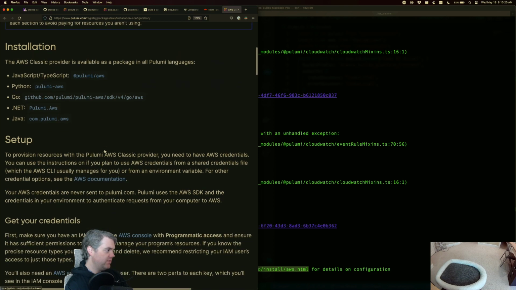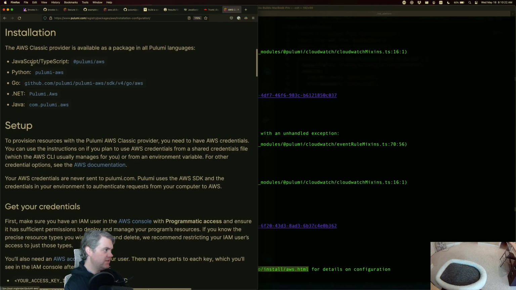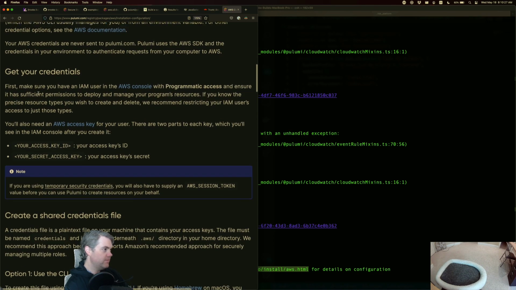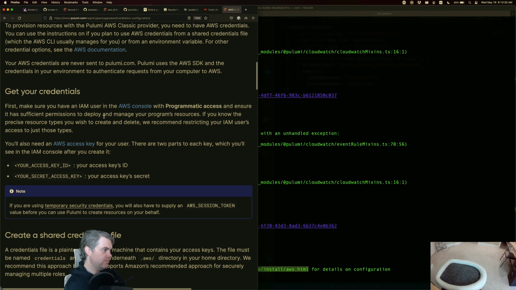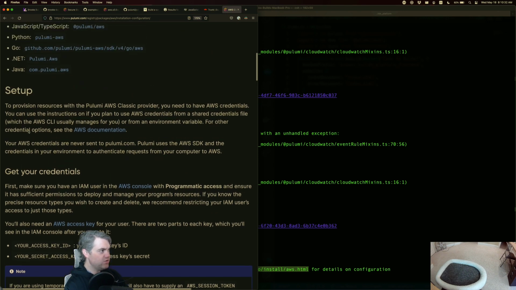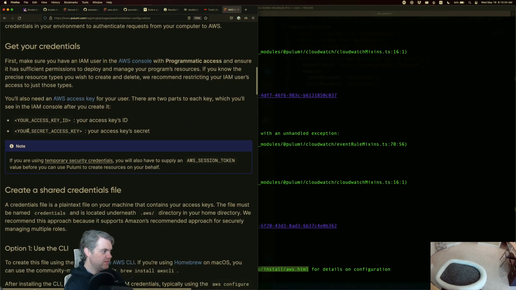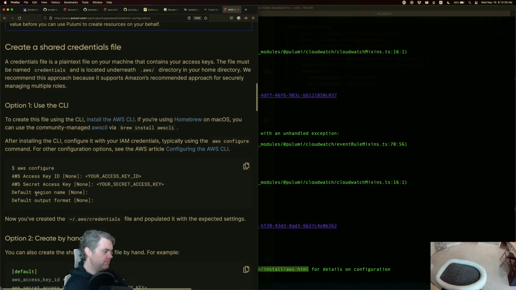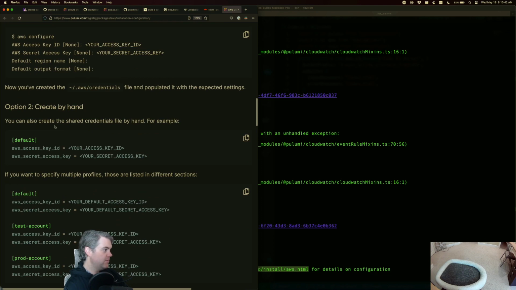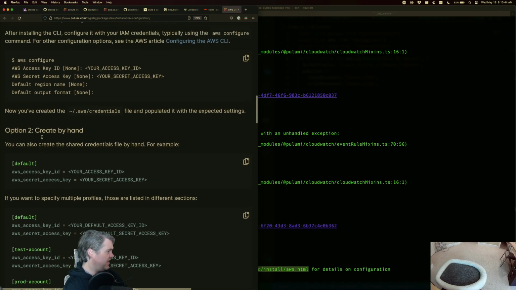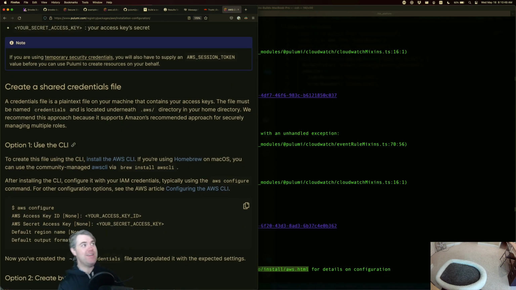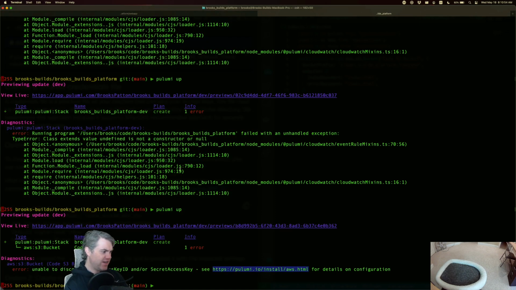So I can create my account. Do I need to also install the CLI? Probably. Oh yeah, option 1, use the CLI. Option 2, create by hand. Install the whole of AWS on my machine. Yeah, that should be easy, right? That should not be a problem.